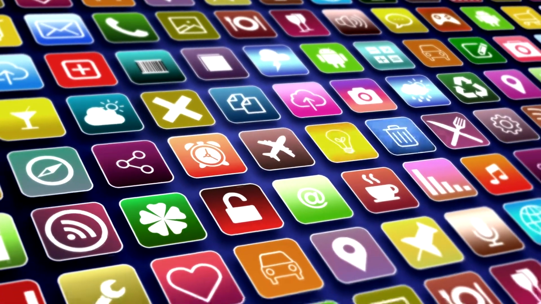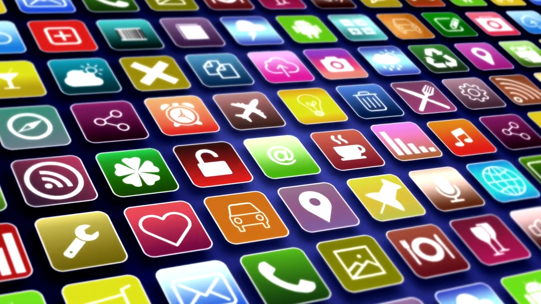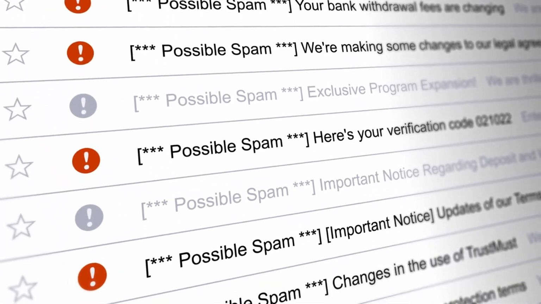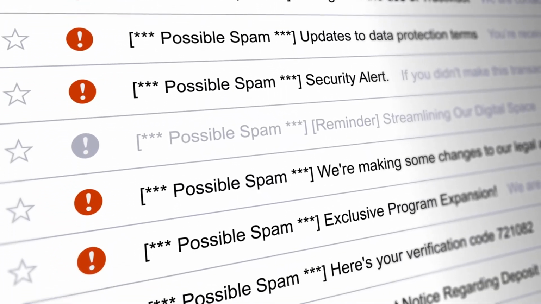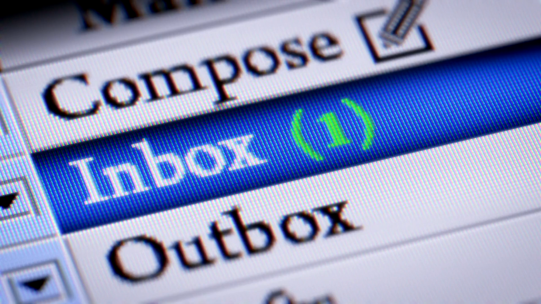Next, create a dedicated space for work or creative tasks. By having a digital environment that's set up solely for productivity, you'll be less likely to get distracted. Apps like Freedom or Stay Focus can help by blocking distracting websites during work hours. These tools are particularly helpful if you struggle with procrastination.